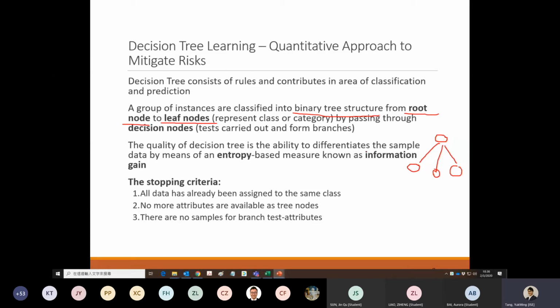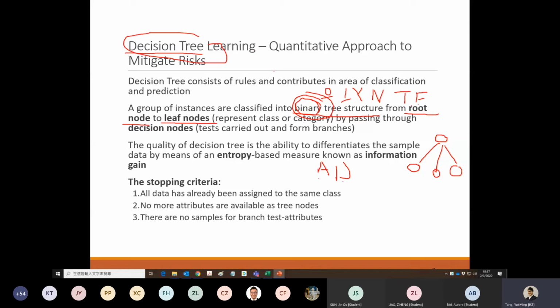Remember, when we are talking about the decision tree, we are talking about making decisions for binary cases. What do we mean by binary cases? That means when we make a decision, we are only able to decide 0 or 1. Binary means there are only two choices: 0 or 1, yes or no, true or false, agree or disagree. So remember, when we talk about the decision tree, we talk about binary decisions. This is very important.